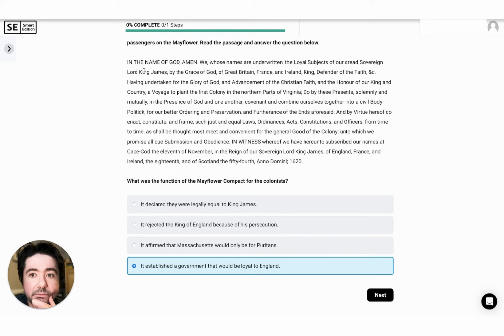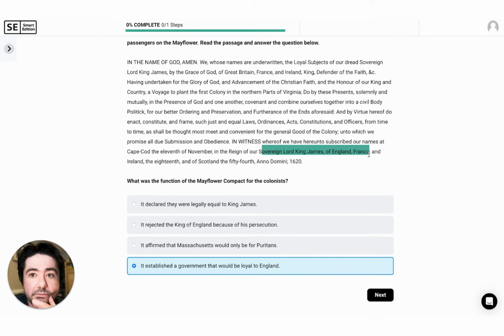Well, look at what they say just in the first part that we've already read. This man, the sovereign Lord King James, by the grace of God of Great Britain, France, and Ireland, King, defender of the faith, and heaven undertaken for the glory of God and the advancement of the Christian faith. They are making this guy sound really, really good. It's almost like a compliment, even though it's just listed as titles as King of England. And also at the bottom, we see him again, Sovereign Lord King James of England.